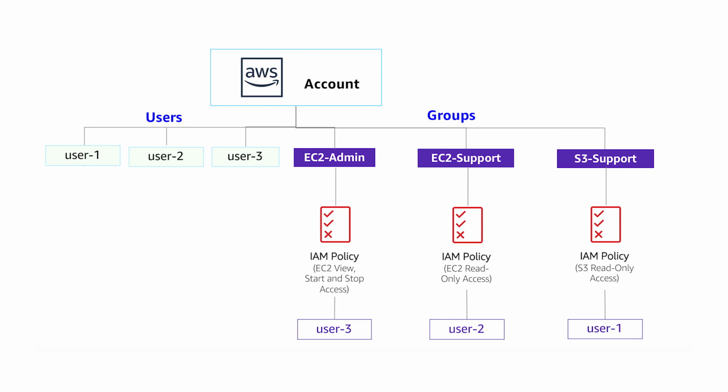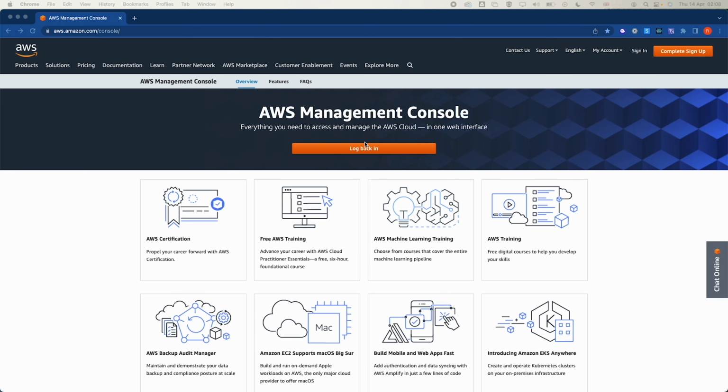Welcome back. So in this lab, we are going to look at lab 1, which is basically an introduction to IAM. In this particular lab, we are going to create users and a group, and then we will see how we can use those users and the group in order to control the permission to access the AWS IAM service, and then to manage the access of the user to specific services like EC2 and S3.